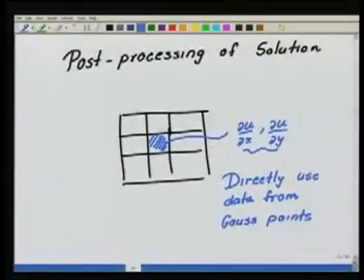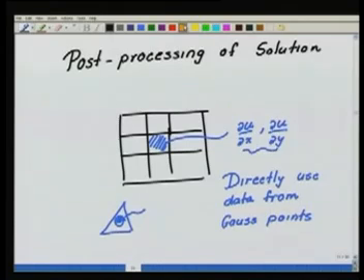So one thing is to directly use data from Gauss points, which is especially true for the quadrilaterals, while for the triangles, the region in the vicinity of the centroid could be used, the centroid or the region in the vicinity of centroid can be used to obtain the better values of this derivative information, which is not always true, but in many cases this is quite good.